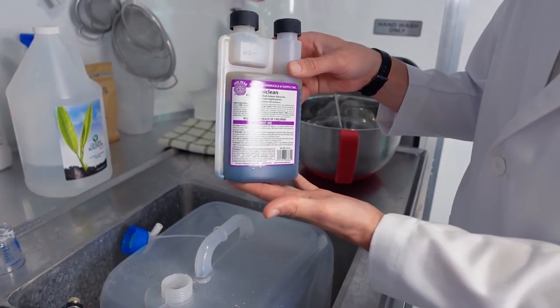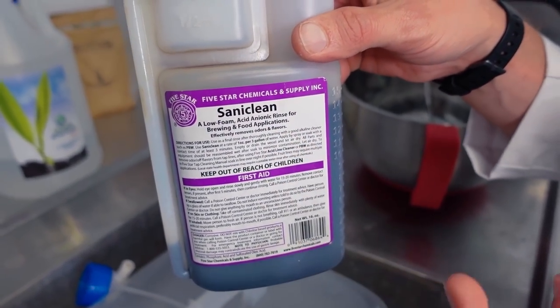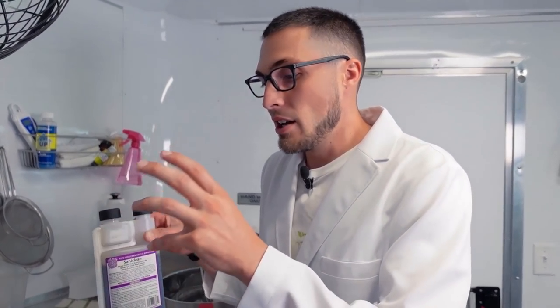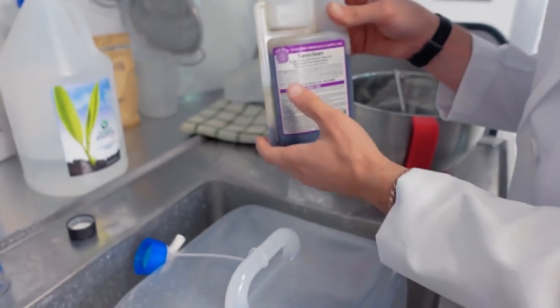Now this is Sandy Clean. This is used for brewing and stuff like that. So this is something I know that I can use in a food application for a liquid specifically. So this is Sandy Clean. This is something we've been using a lot of because it's really quite easy.